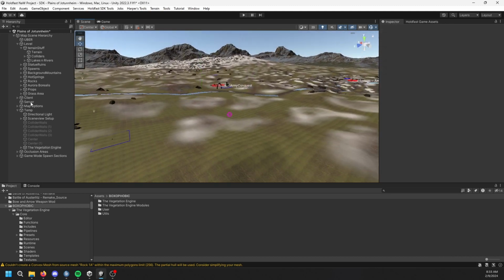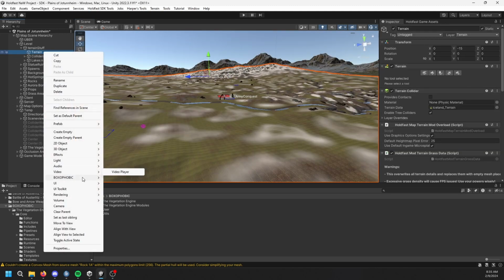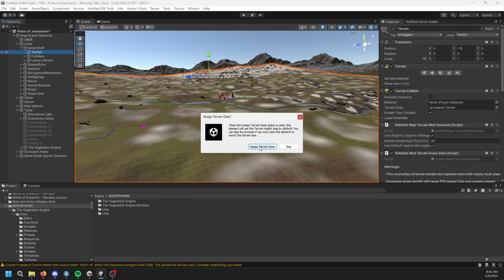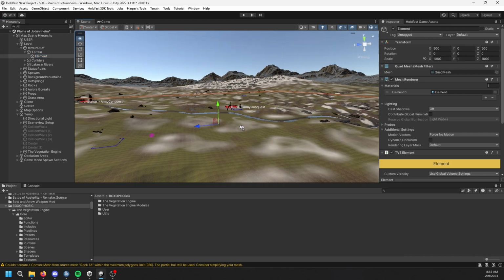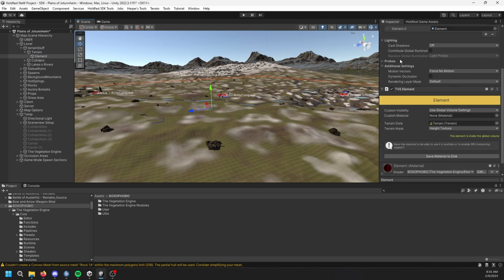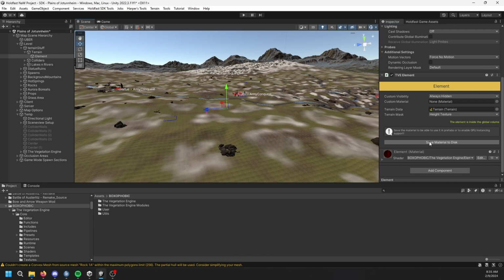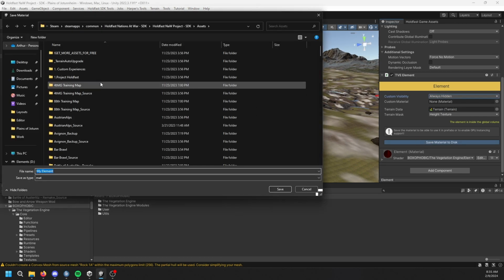So we're going to first fix this. We're going to right click on our terrain, go to Boxophobic, TVE, element, and assign terrain data. Now we're going to go to our inspector. We're going to set custom visibility to always hidden, and save material to disk.